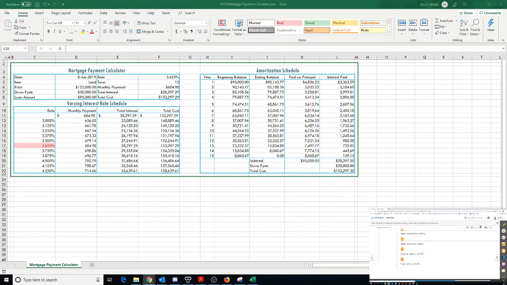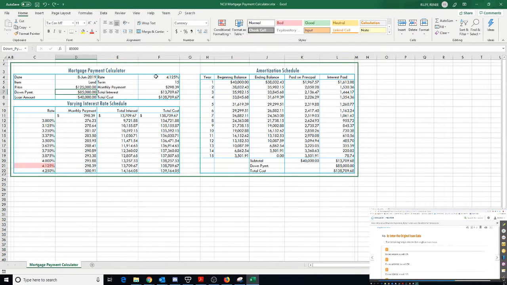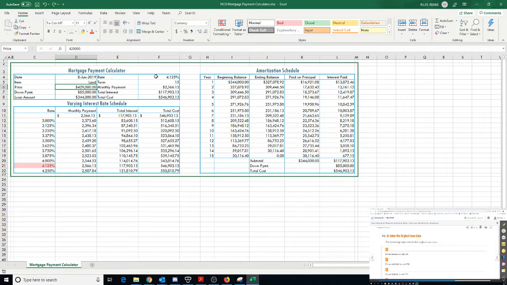So great for us. Now I want to return everything to the original values. So I'm going to press Control Z. Control Z. It's not doing anything. Come on, Control Z. There we go. Change my price back, and then finally change back to house.